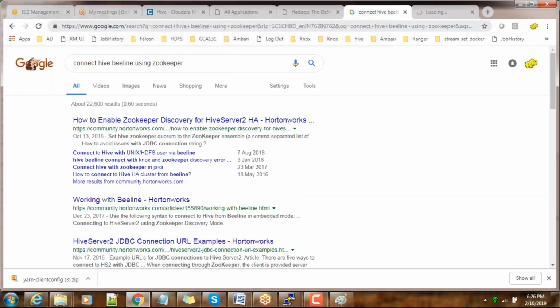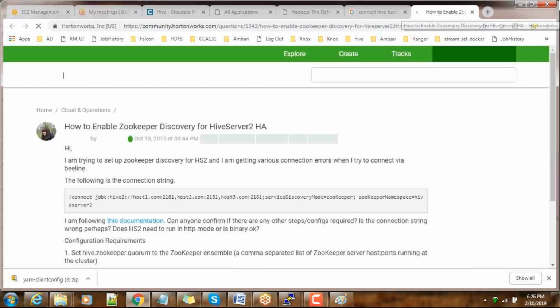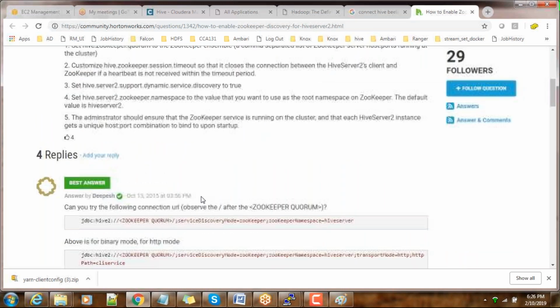Okay, so this way also we can connect, but I don't remember the exact options I used.